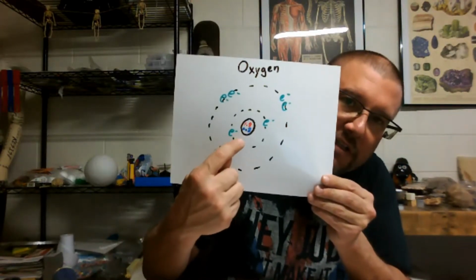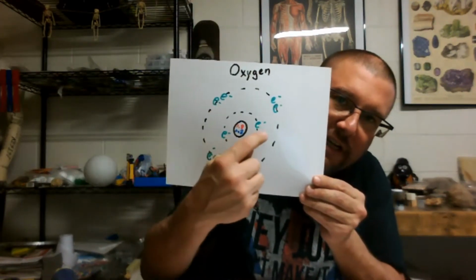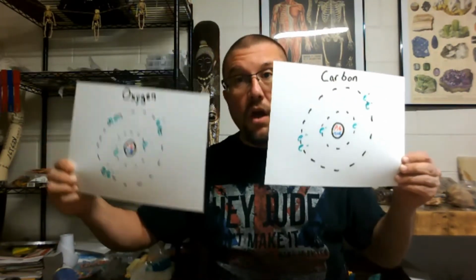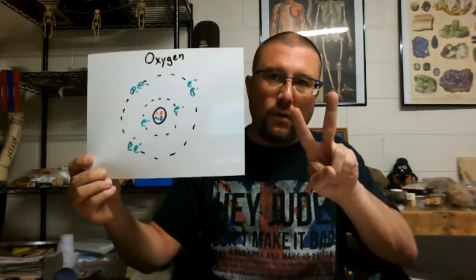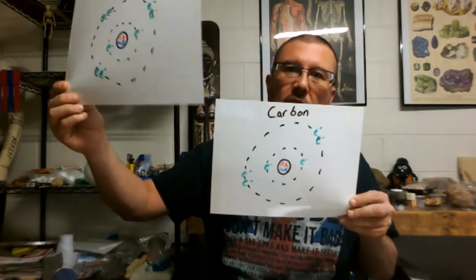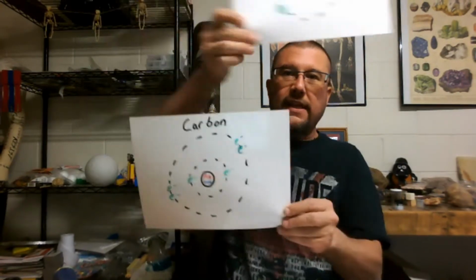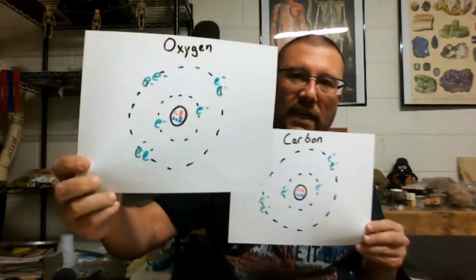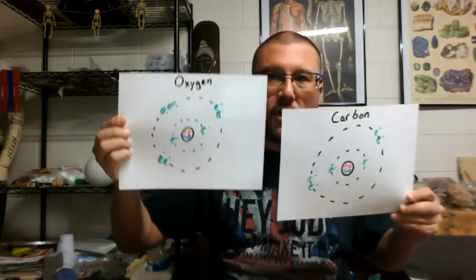Hey, here we have oxygen. Look at oxygen. 8 protons, 8 neutrons, 8 electrons. 2 in the inner shell, 6 in the outer shell. Oxygen wants 2 more to be happy. You have CO2. Carbon needs 4 electrons. Each oxygen needs 2 electrons. This oxygen will share 2 electrons with this carbon. The other oxygen will share 2 electrons with this carbon. Carbon gets 4 electrons from the oxygens. Each oxygen gets 2 electrons from the carbon. You're going to want to draw this chemical compound.